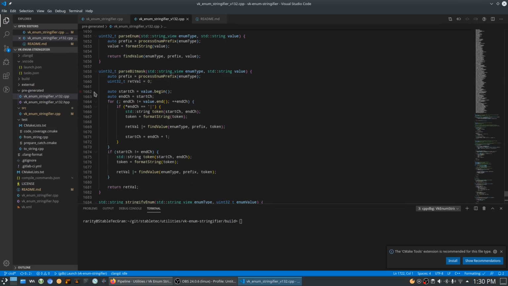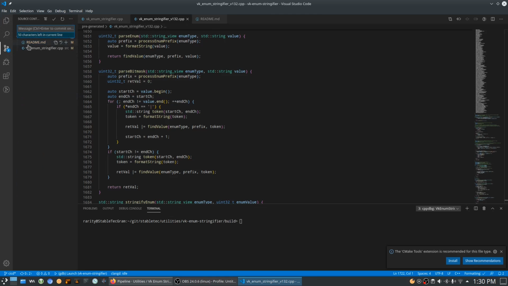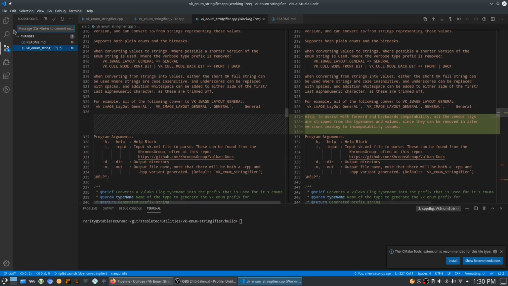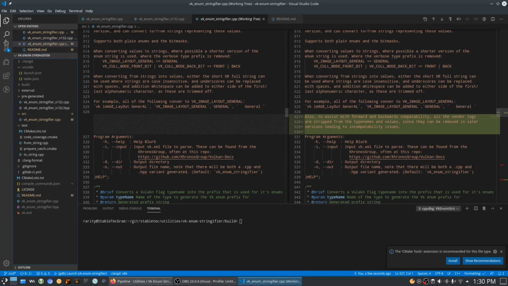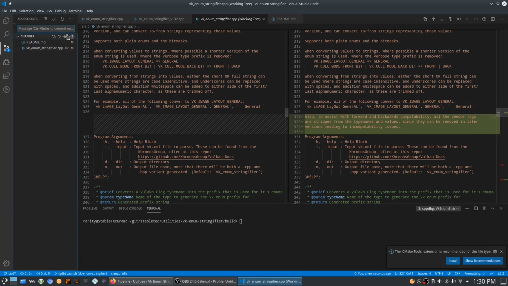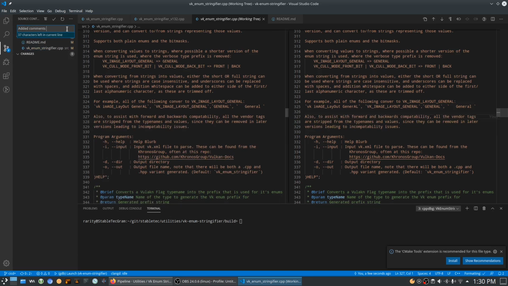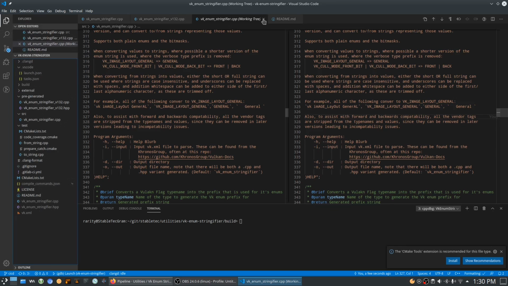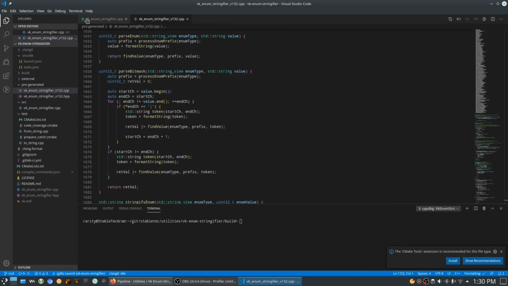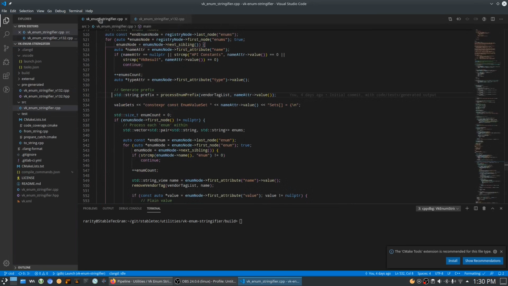Yeah, no changes. Just to add these vendor tags. Okay, that's done. Go away. Okay, vendor prefixes. The prefix is name attribute.